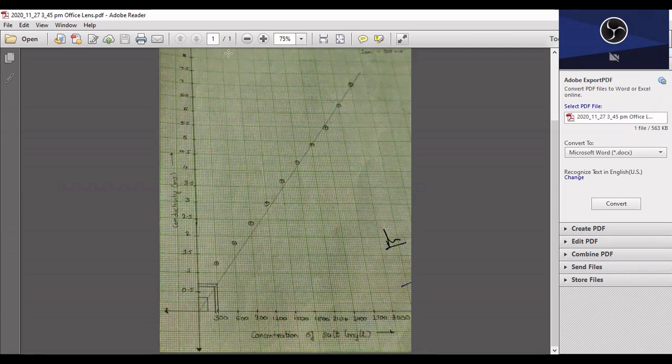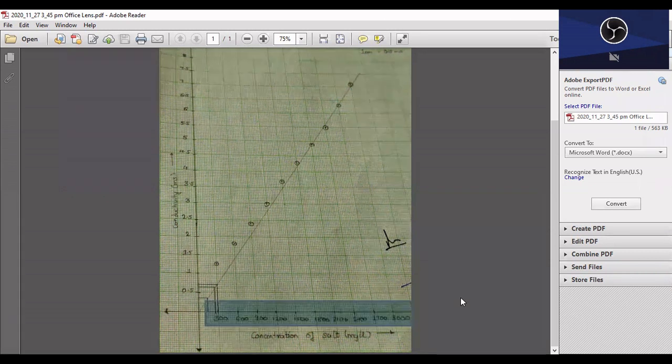This is the calibration curve that I was talking about. We have taken the readings for 300 and 600 mg per liter. But in your term work part, I have given you all the readings till 3000 mg per liter. So we have the readings from 300 to 3000 mg per liter of concentrations, and the corresponding electrical conductivity values are also known. For every concentration, the corresponding electrical conductivity value can be plotted. So you'll be getting such dots across the graph, right? And all these points on the graph are to be properly joined. The line will be passing through the origin, that is 0 0, and it will be making a 45-degree angle with the x and y axis, right?